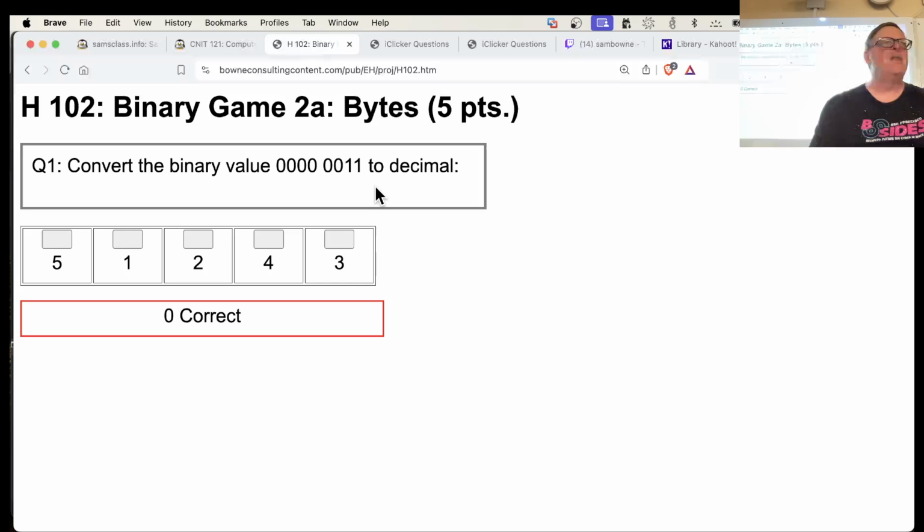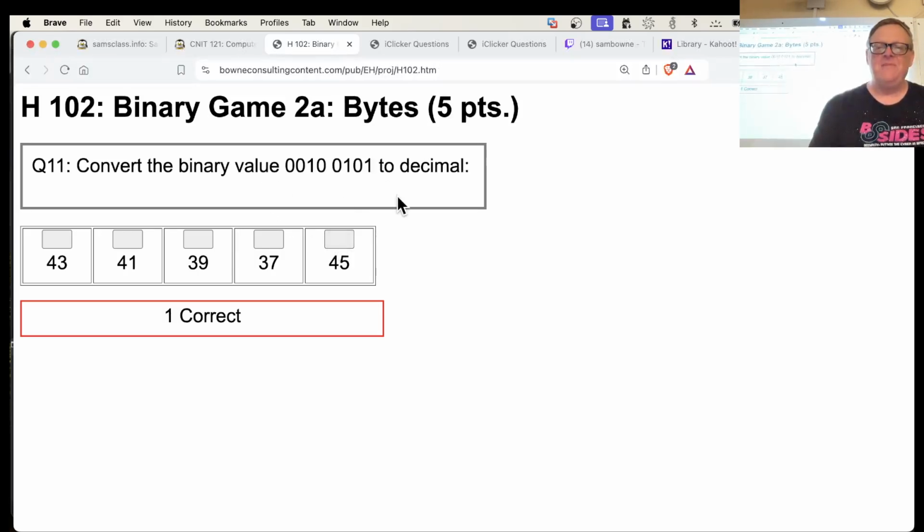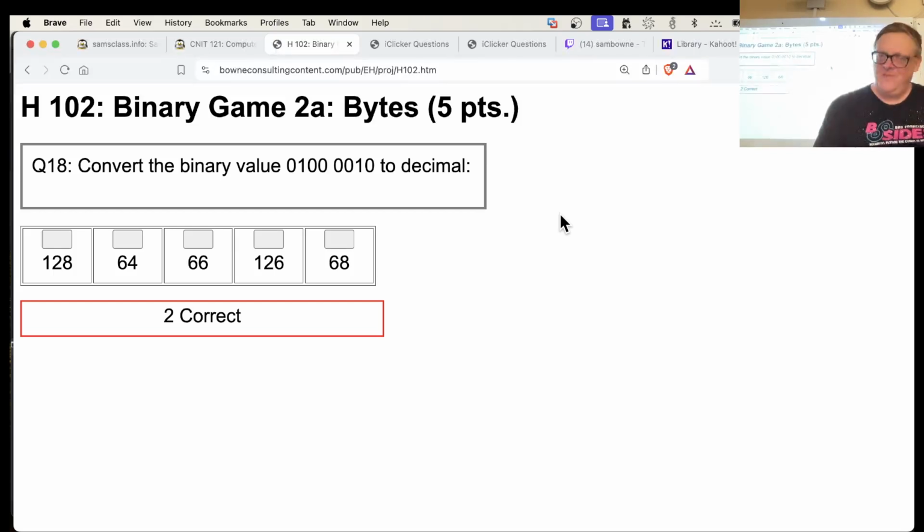I put a space in the middle, by the way, because it's easier. I can't tell exactly what's going on with 8 in a row. Even though it's not standard, I put a space in the middle so I can tell. So what is this in decimal? 3. That's 3, right? A 1 and a 2 and nothing else. How about this one? 37, right. This is 5, 1 plus 4, and it's 1, 2, 4, 8, 16, 32. So it's 32 plus 5, 37. How about this one? 64 plus 2, 66. Exactly right. This is 2. This is 64, because that's 128. So 66. There you go.